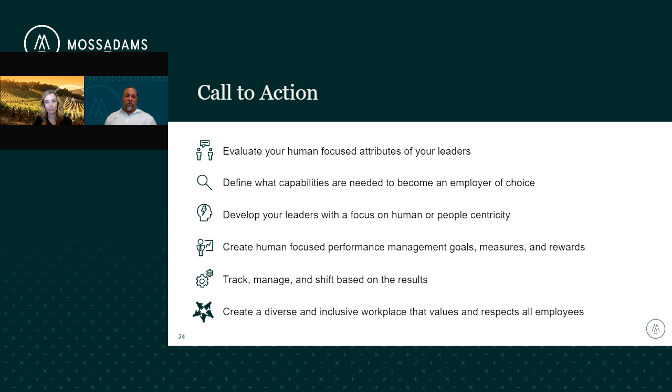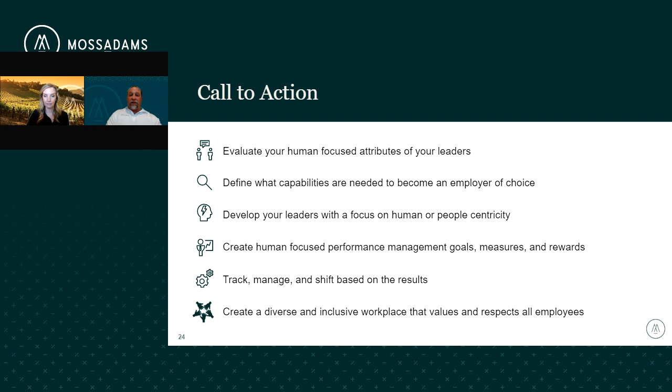I think the second thing is to define what capabilities are needed to become an employer of choice. So again, this is a great opportunity to take a look in the mirror and say, why do I work here? And if you can't answer that question, then you probably need to figure it out. Because as you're out talking to others about who you are and what you do, that question comes up: what's so great about working in your company? And if you can't answer the question, why would I work there? In fact, I was at a session last year in Dallas, and I posed that same question, and no one could answer it. I got a couple of little fringe remarks, but nothing really. So the question gets back to, what is your employer value proposition?